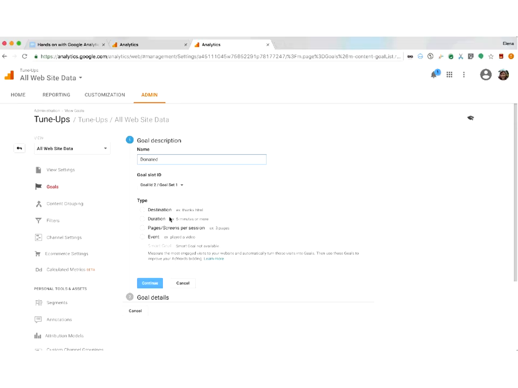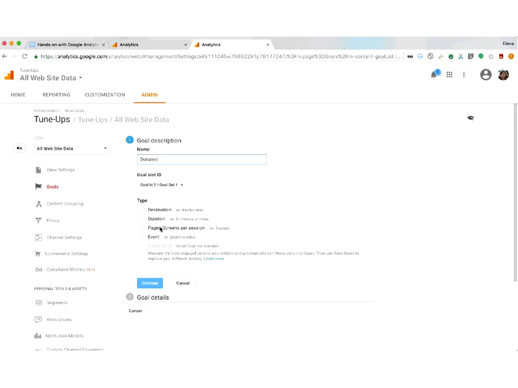There's also a couple other options like duration. So maybe if people spend, let's say, 5 minutes on your site like they have here, maybe that means they were super engaged, they learned a lot about your nonprofit. That's a good goal for us. Or, a similar one is pages per session. So whether people really explored your website, you can add that as a goal as well.